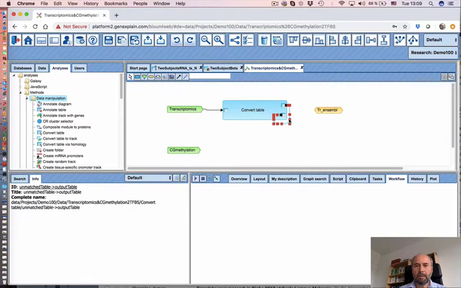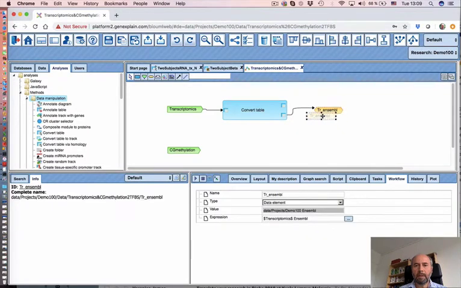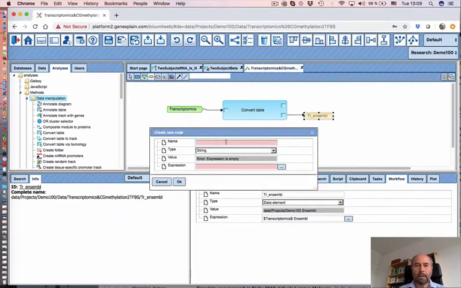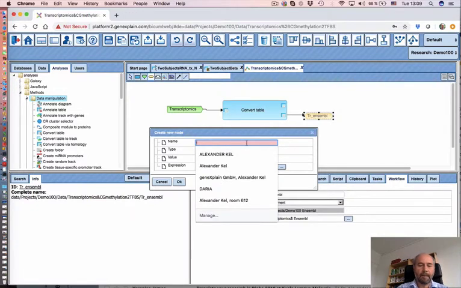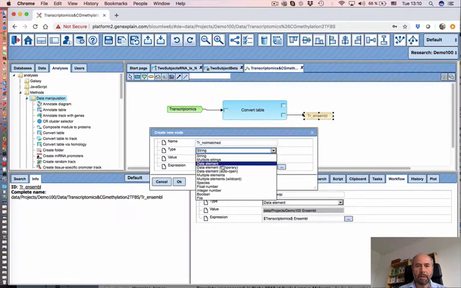Sorry, we have to delete this. So this output, we have to connect it to this table, and we actually need a second table which will have the not matched entries in case they are not matched.